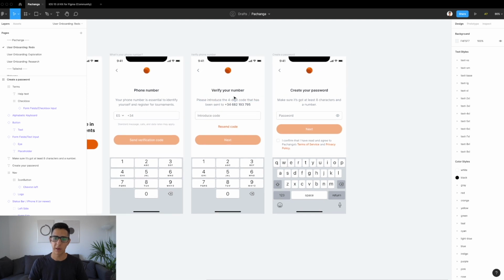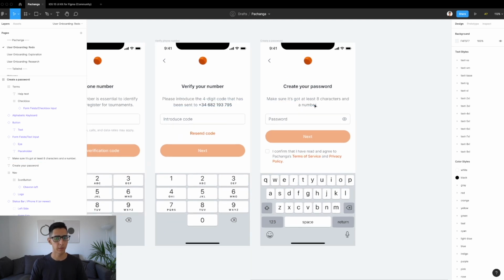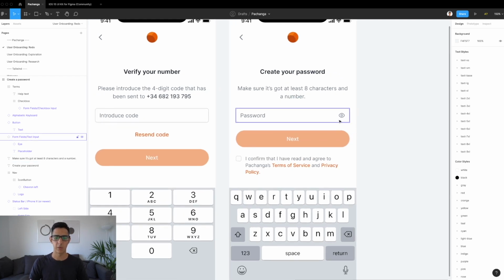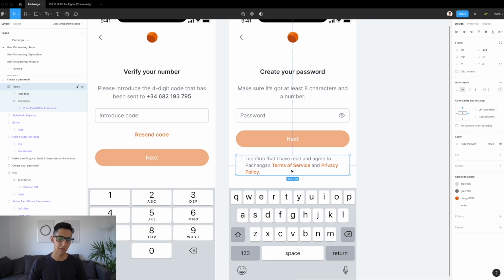And we also get them to finalize their account creation by setting up a password that has some minimum level of strength for security purposes. We let them check that the password they inserted is the correct one, and we get them also to read and agree to the app's terms of service and privacy policy, which is an essential need for a user onboarding.